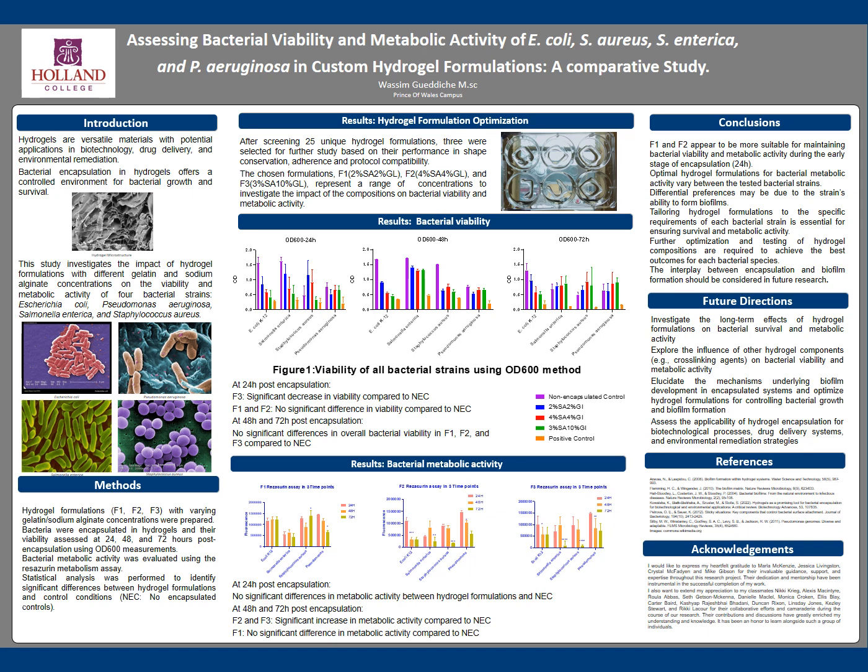The discussion highlights the importance of tailoring hydrogel formulations to the specific requirements of each bacterial strain to ensure not only their survival but also their metabolic capability. Encapsulation can provide a protective environment for bacteria, shielding them from adverse conditions and promoting their survival. Furthermore, the compounds forming the hydrogel, like gelatin in this case, can be a source of nutrients.